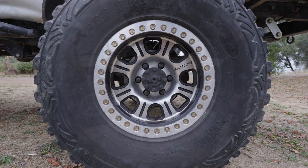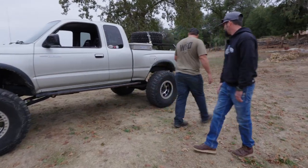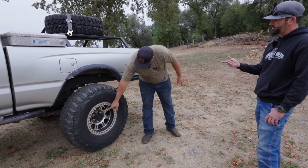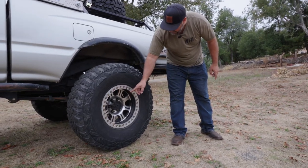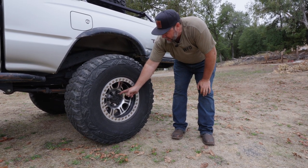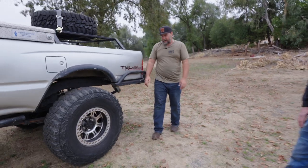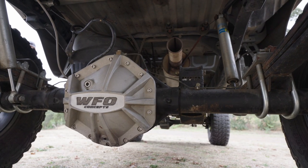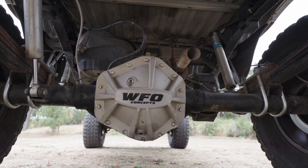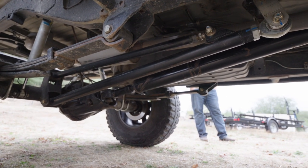Being that he went from the Wagoneer 44 to the high pinion six-lug, when he had a rear end problem he did a 14-bolt swap. They did a Solid Manufacturing six-lug hub conversion — six lug, full float 14-bolt. In order to make this work you've got to turn down the axle shaft, use these special 12-point bolts so the wheel comes on and off. Alan and the boys did that in the gear and axle shop. The result is a full float 14-bolt in the rear — basically bulletproof on 37s.